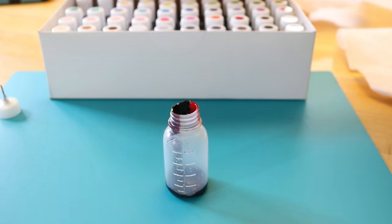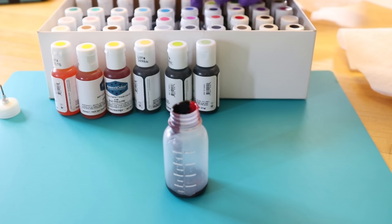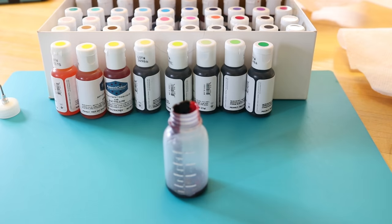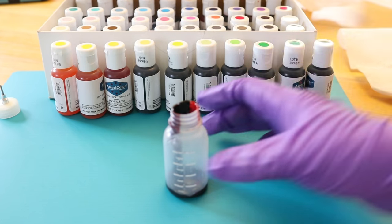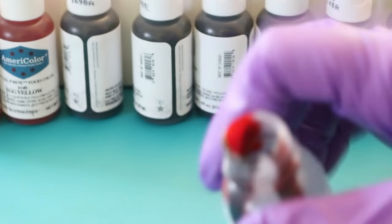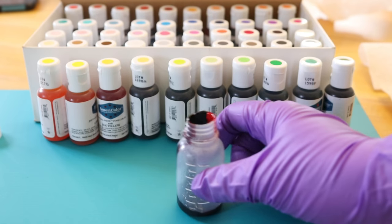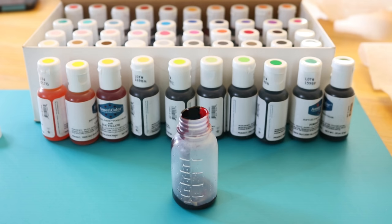I have now finished the first set of 10. And I think that this is not a perfect science because the measurements vary from color to color. Some of these reds are so viscous that they're still like hanging out on the top of the bottle, and even with tapping haven't really gone all the way down. I think that now as we move further down the box, the colors are going to be a little more liquid, so it'll be a little easier to have consistent drops. There's just an awful lot of red in here, and my prediction is that red is going to dominate the entire look of this mixture.